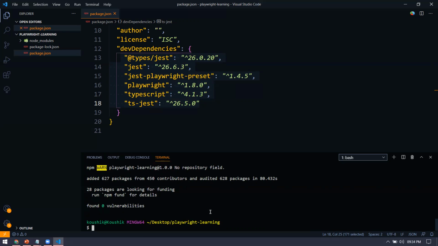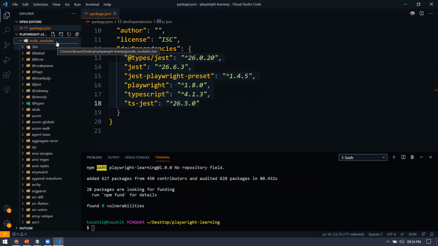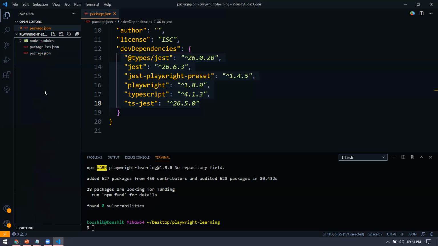Okay, so here the download is completed. All the dependencies are here. If I expand node_modules, you can see we got a lot of packages. Let's not worry about that. If I have to compare this, I can compare it with your Maven dependencies. Whenever we add something to the pom.xml, it goes to the M2 repo and downloads everything. So it's the same concept here. In the JavaScript world, we call it node_modules.